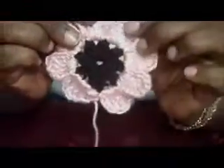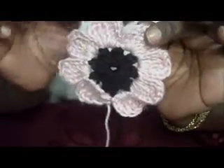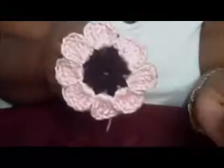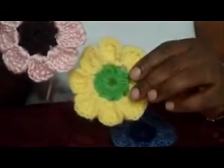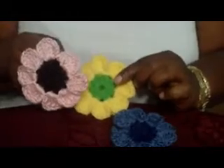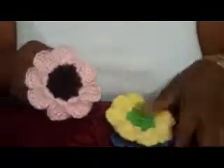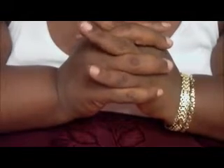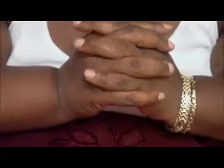And here you go — it should be your eight petal flower. It should look just as fabulous as this one, or this one. These are really pretty. Thank you Cynthia, I appreciate you letting me do this tutorial for you. I hope I've done you justice. I hope everybody that watches it enjoys it, because it's really, really a simple eight petal flower, courtesy of your girl Cynthia Noel.